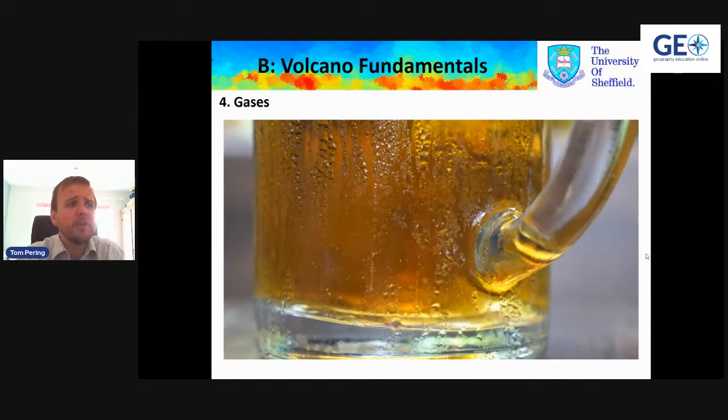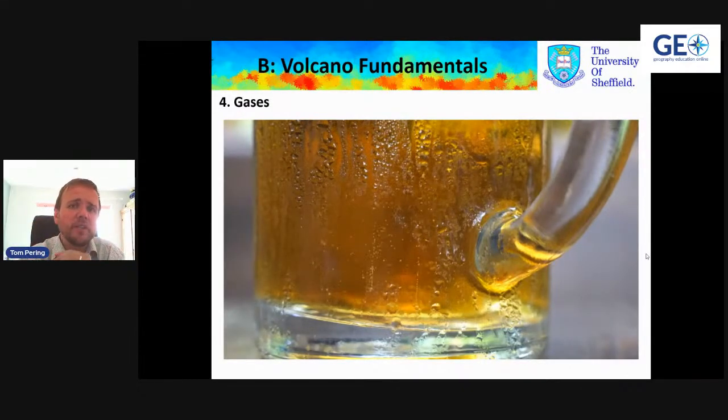So in this particular example, we don't have that much gas. It might generate a foam at the surface of this beer, but it's not going to generate explosive activity. If you were to have a go of putting a straw into different viscosity fluids and blowing bubbles in them, you'd see how easy it is for these bubbles to interact and flow during the ascent.